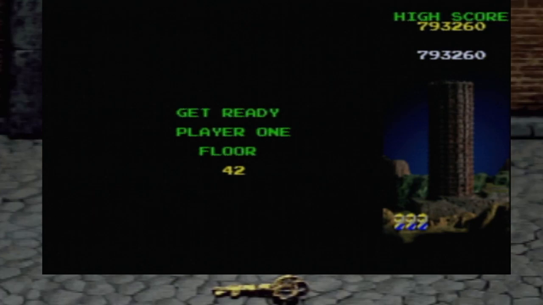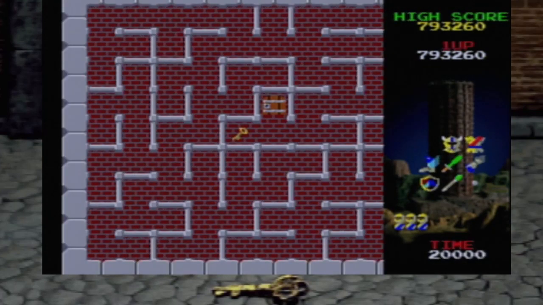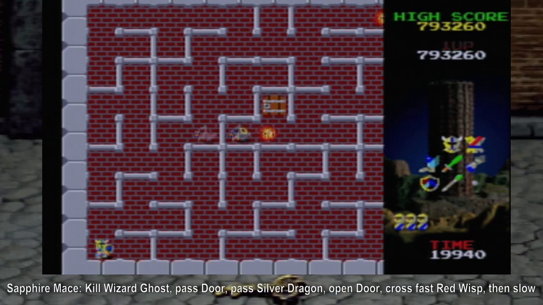Oh no. That's our old friend, the Sapphire Mace. Useless, but I still kind of want to get it. Oh, it's easy. Kill the wizard ghost. Walk on the door, cross the silver dragon, cross a fast wisp, then a slow one. Okay.